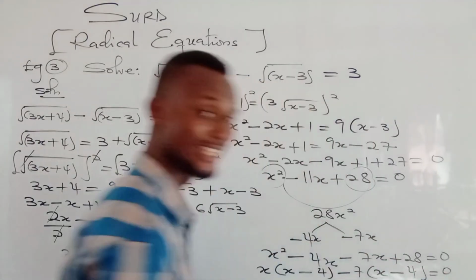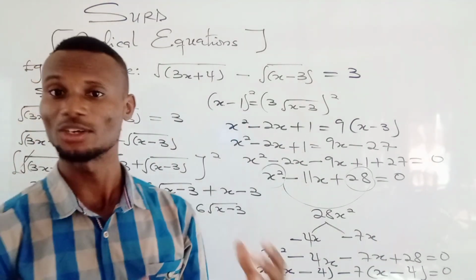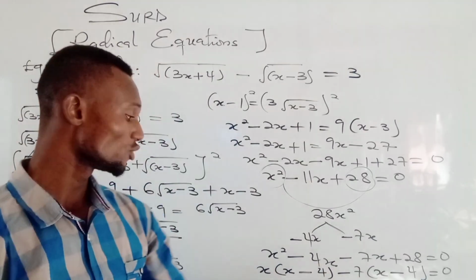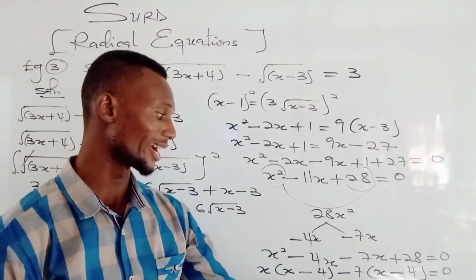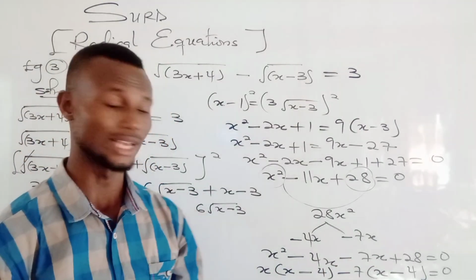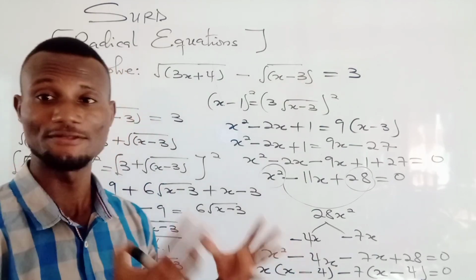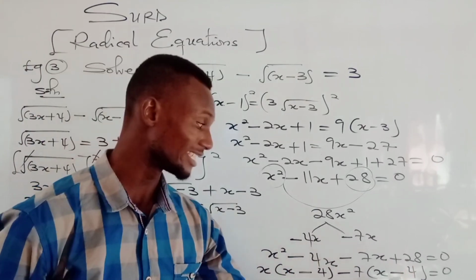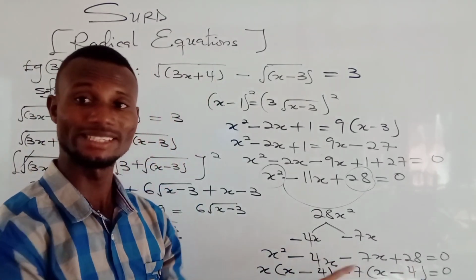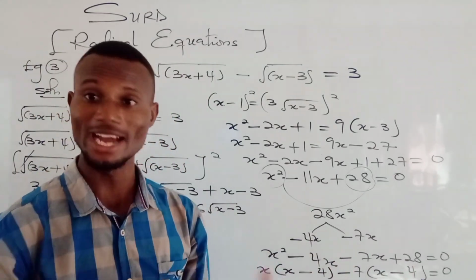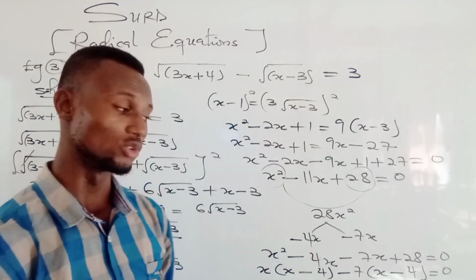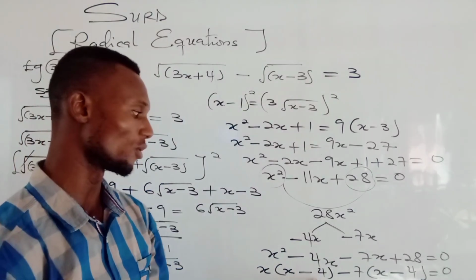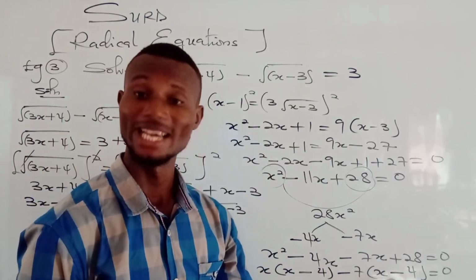Equals to 0. If you do the factorization correctly, you see that the two brackets will always be the same. If you do any factorization and the two brackets are not the same, it means you are wrong. You did something wrong. If you do any factorization of this nature, and you are not getting the two brackets to have the same values in them, it means you've done something wrong. So you have to check your solution. This you've done the correct thing, because in this bracket we are having s minus 4, and in this bracket also we are having s minus 4.